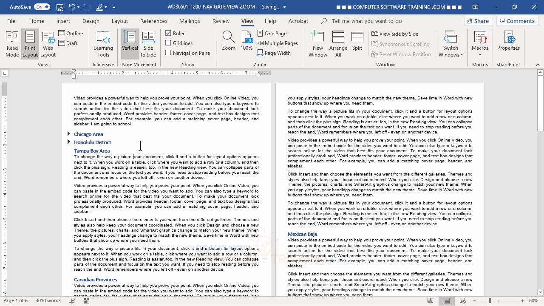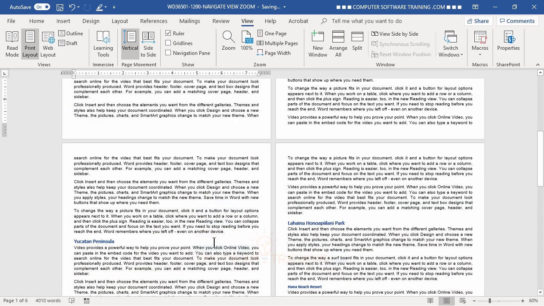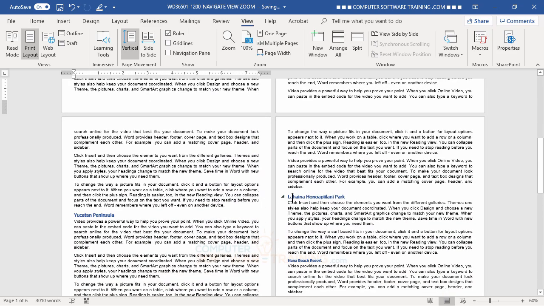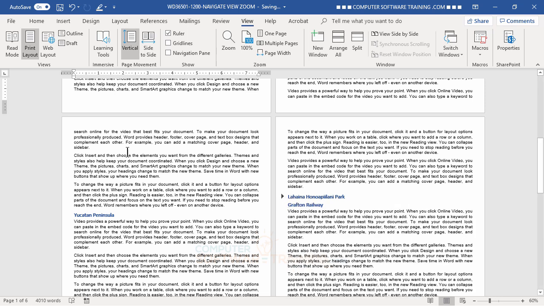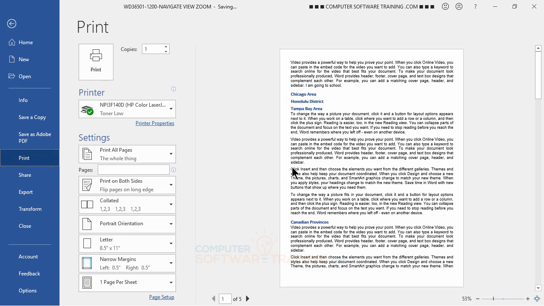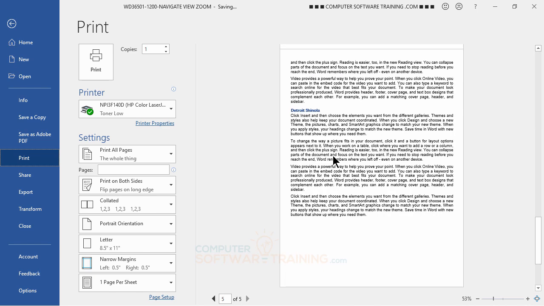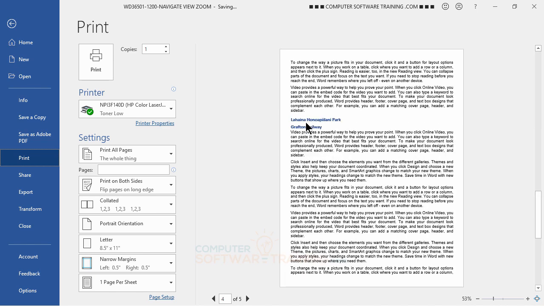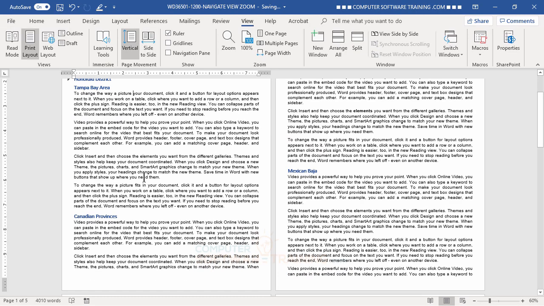And I can do this for as many as I want here. So if I wanted to roll up a little bit further down here, the Lahaina one, I can click on that little latch there, rolls that up. Now, when I go to print this, it not only does that on the screen, but when I go to print it, look at this. There's the roll-up. So I got that there, and then I've got the roll-up here as well. So it's pretty cool with that.